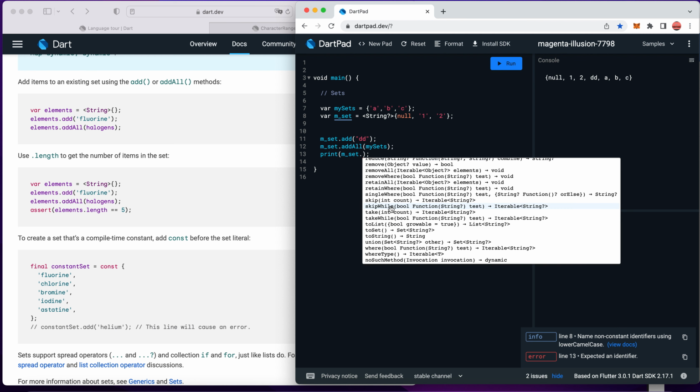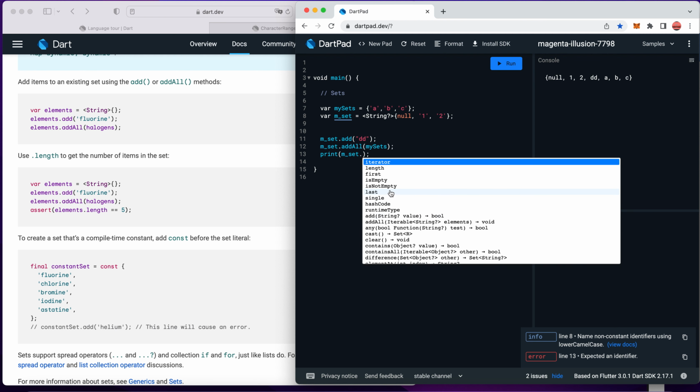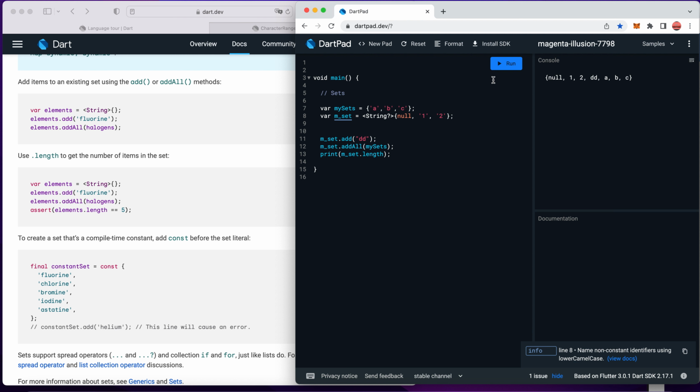You can check out all those methods that are implemented, right? You can have first, you can have length. Let's print the length guys. The length of this is 7, so total items in this is 7. The first is a null, okay, that's true.